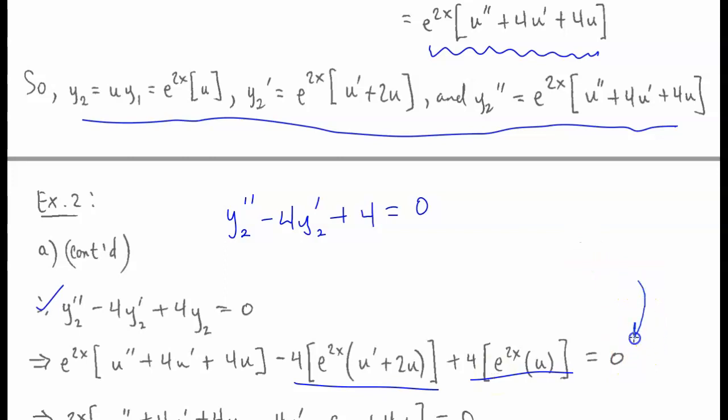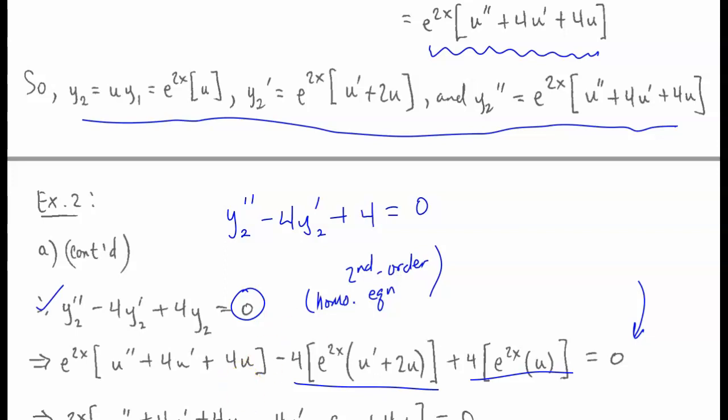Now, at this point, this is important, okay? When we substitute this in, because I have a 0 here, I know that this is a homogeneous equation, okay? Second order homogeneous to be exact. Because of that, what I know is that every term that has u in it should be able to cancel out with all the other terms, okay? That's the first thing. The second thing that I know is that this particular equation is going to end up being a separable equation. Why do I say that?